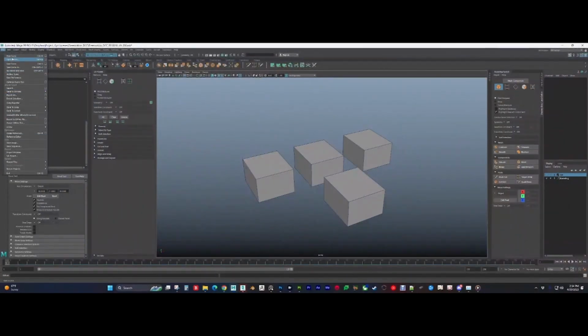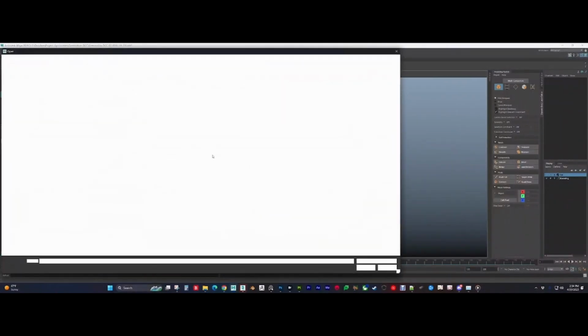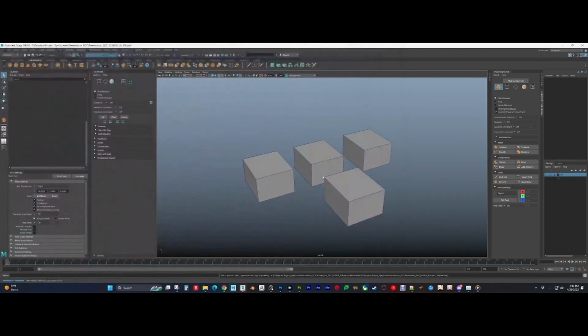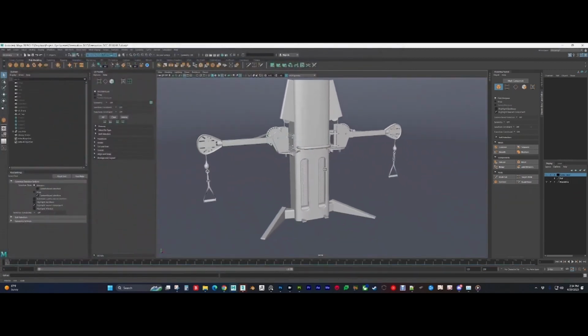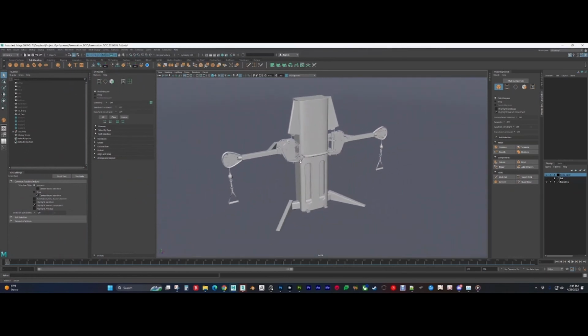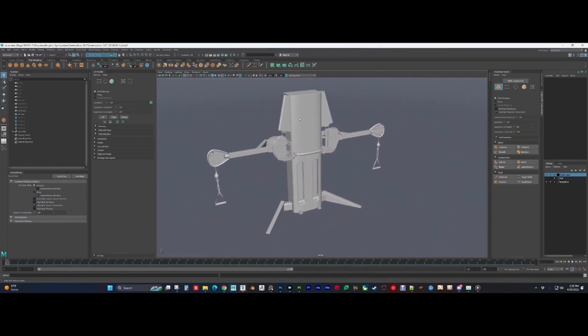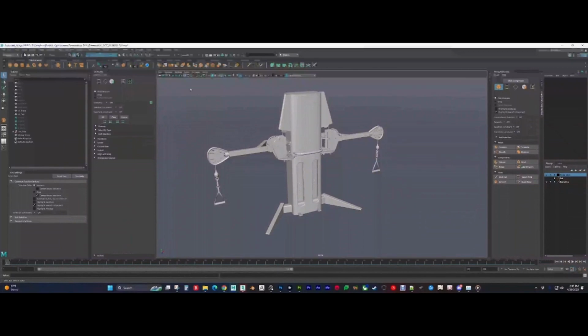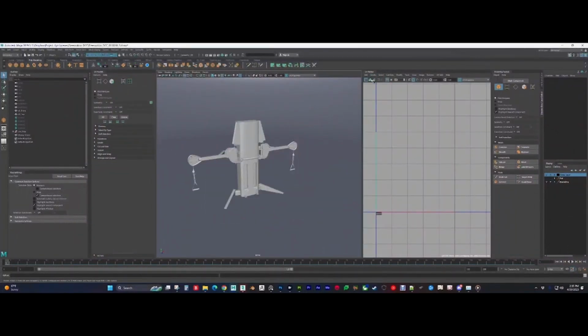So again, let me load up another scene really quick. So if I go into, I believe, okay, so this is more of the finished product here as far as the modeling goes. Now I have both sides kind of mirrored out, and all the geometry is actually there. So I just want to kind of show you what I mean by this with the UVs being stacked.